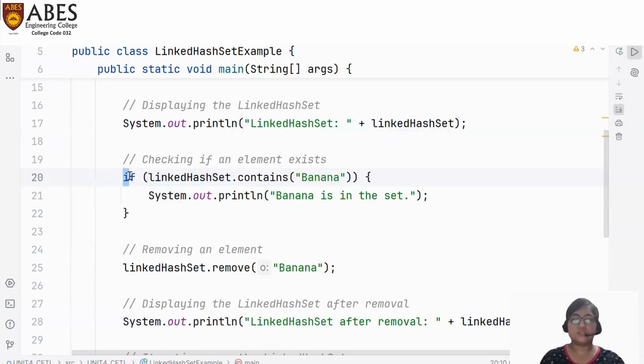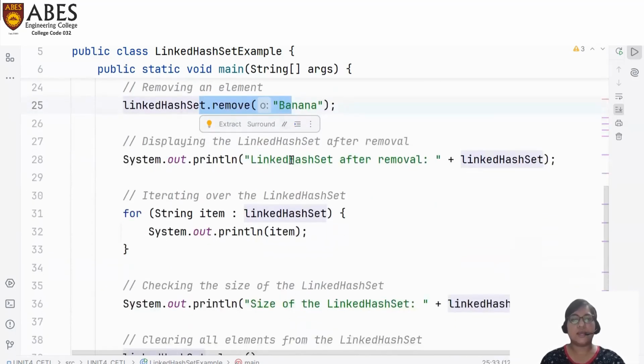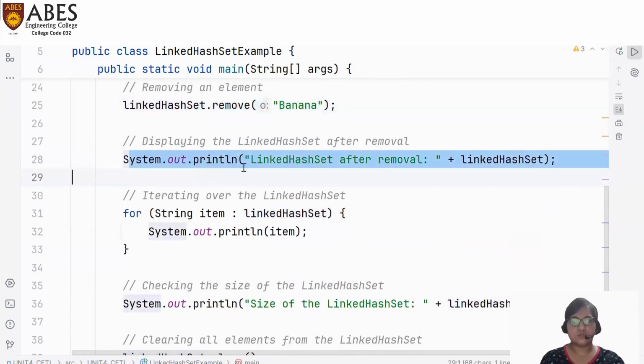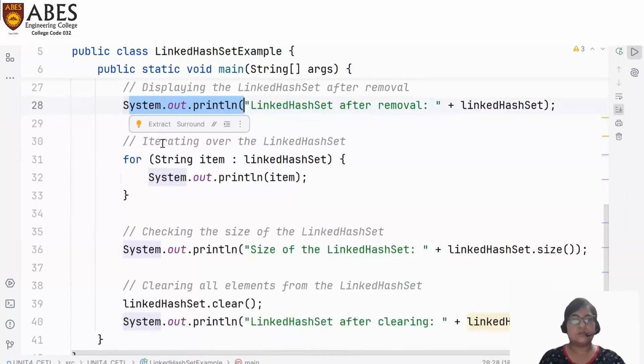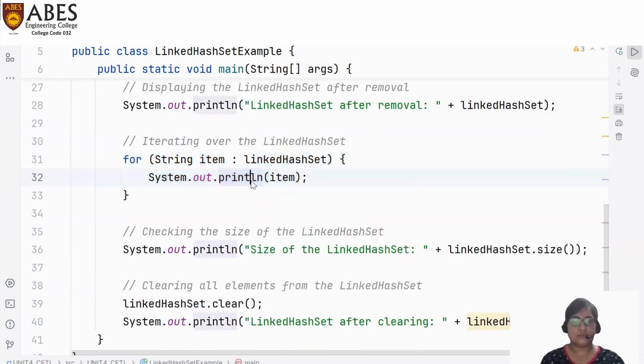And if you want to remove an element from the LinkedHashSet, you can use the remove method, same as HashSet. Then we display the updated LinkedHashSet with System.out.println. Then the main part of the LinkedHashSet class starts, which is iterating over the LinkedHashSet with the help of a for-each loop, printing all the items inside it with System.out.println.